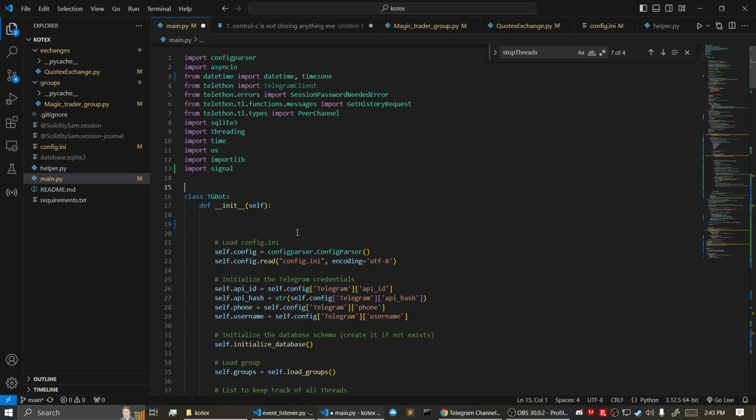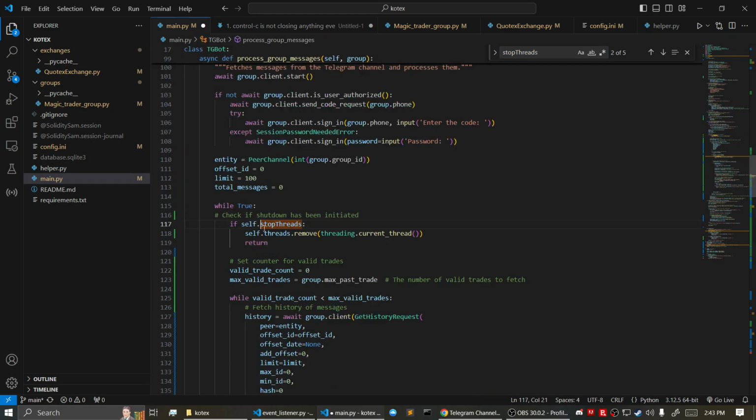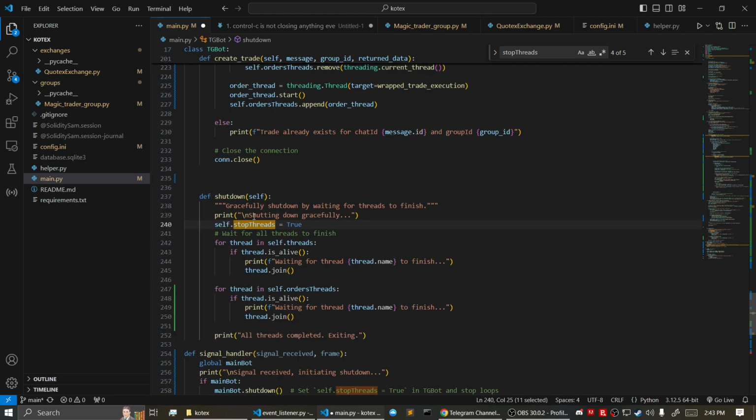I kinda want to set it like this. Then if stop thread, we remove from the thread. If stop thread.